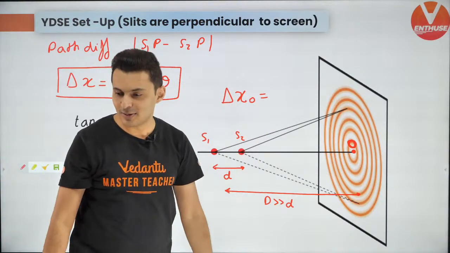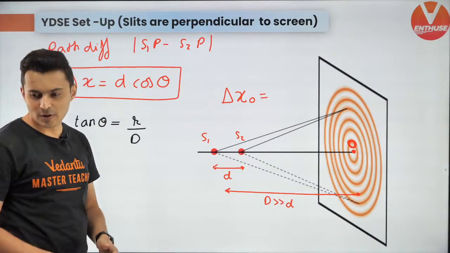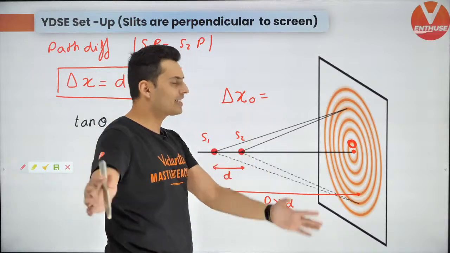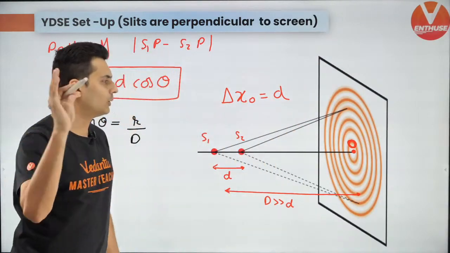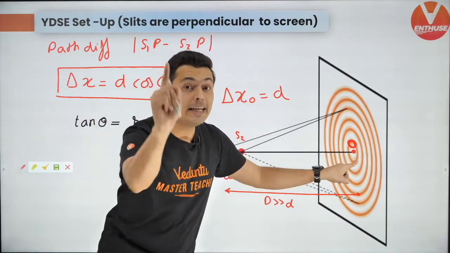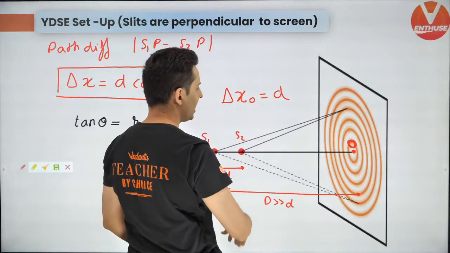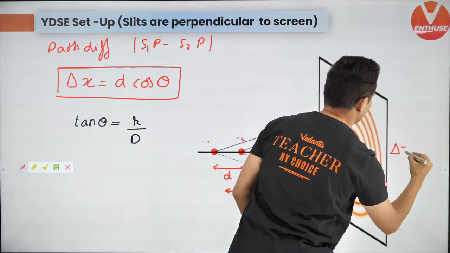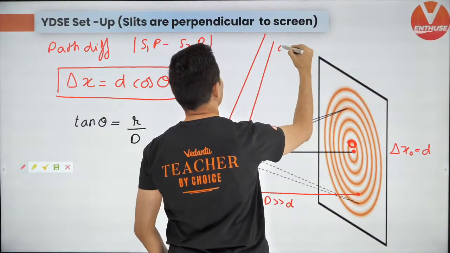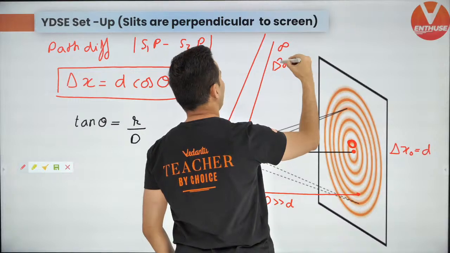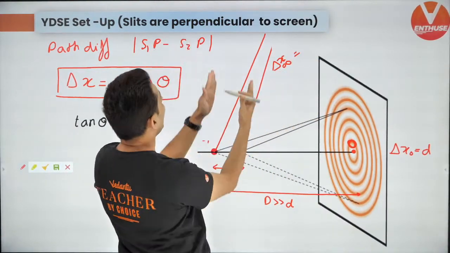Excellent, Shreya and everyone. Very good, Princey, you have aced it. Perfect, a JEE Advanced type question. So it is D. The path difference is D over here, so delta x is D. And when I go really far, can you guess at infinity what is the path difference at infinity? Think and tell me.